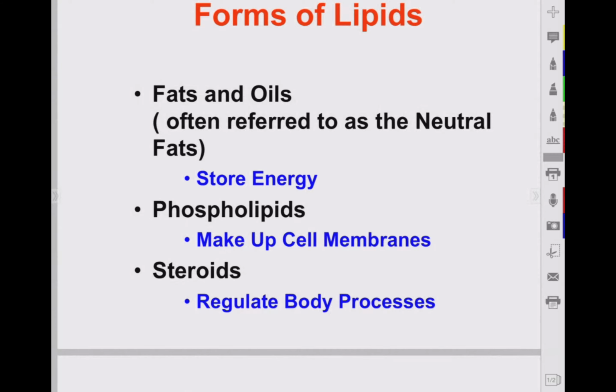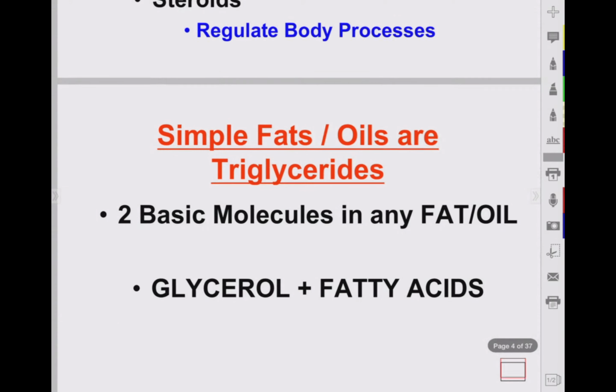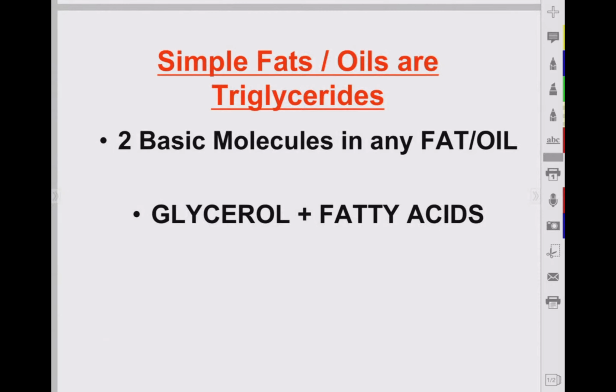So first of all, we'll think of these fats and oils as being energy storage. And the rest we've kind of already mentioned, special lipids that'll make up the cell membrane, and ones that will formulate our hormones and our steroids, which help regulate our body processes. All right, so let's get to it. What is the subunit of a lipid? Well, it turns out it's this thing called glycerol and what we call fatty acids.